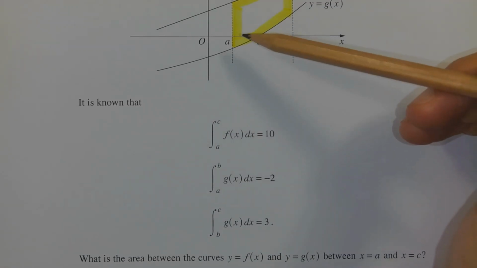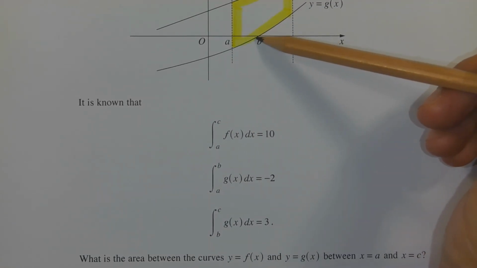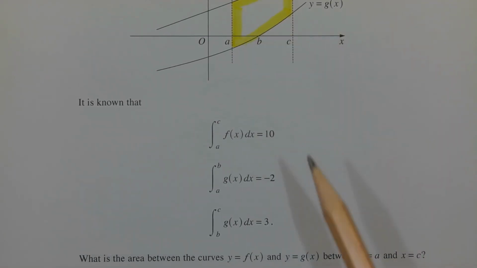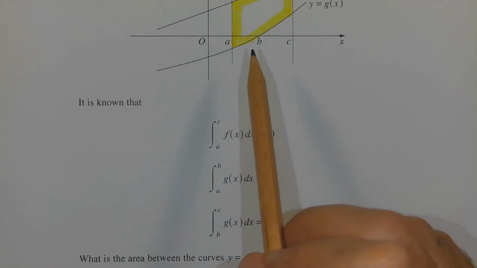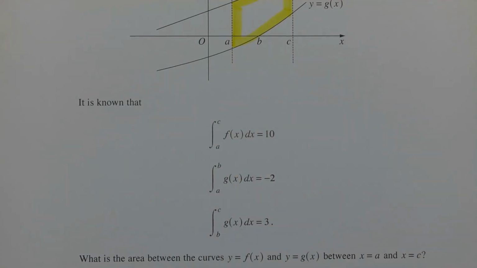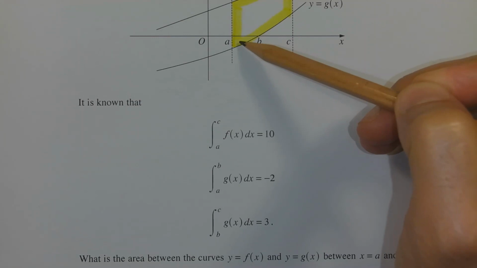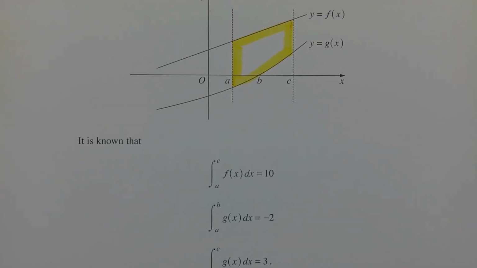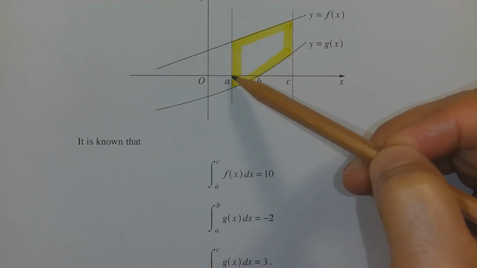And the area under the x-axis from x = a to x = b and the curve y = g(x) is given by this definite integral here. Now this is signed area and it's negative 2. But if we're treating it as unsigned area, and that's what the question really is asking, this area here is positive 2.